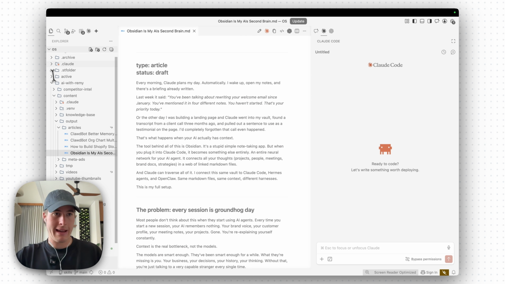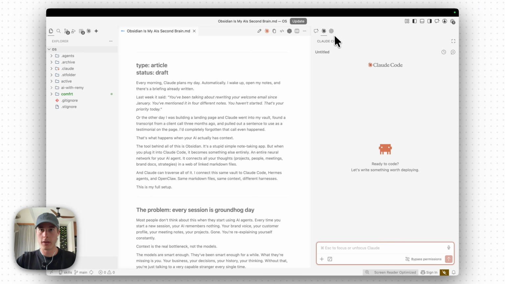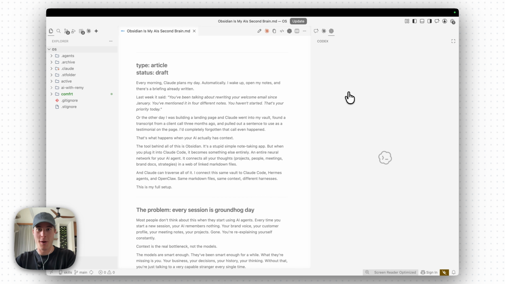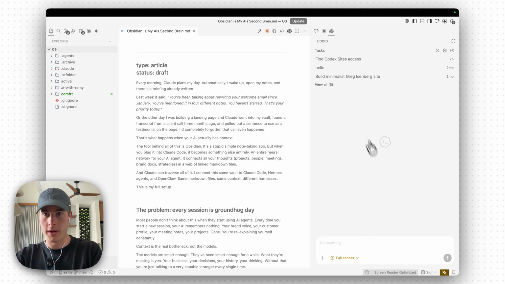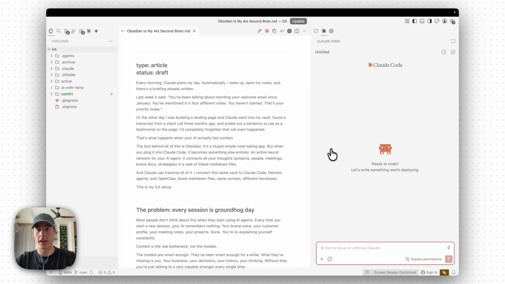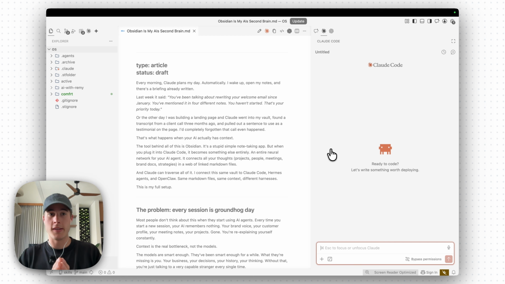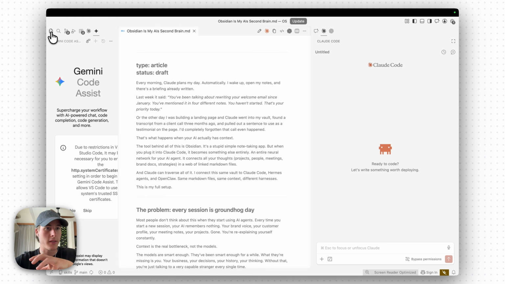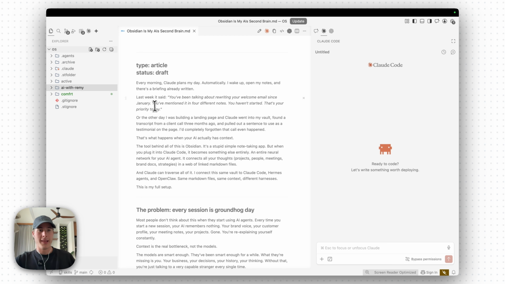The other thing is we've got our OS folder open here that we're working in, and we've got Claude Code on the right. You could also open up Codex in here as well, which is really, really cool. So that's just loading. But you can see I can now kick off a Codex project in the same folder and have them both working on stuff together within the same IDE. This, by the way, is called an IDE, Integrated Developer Environment. The Claude desktop app's an IDE, the Codex app's an IDE, and this is another IDE, which is my preferred IDE. So I love being able to work like this. You can even get Gemini, like Antigravity, in there as well if you want, which I don't use, but I love this way of working.